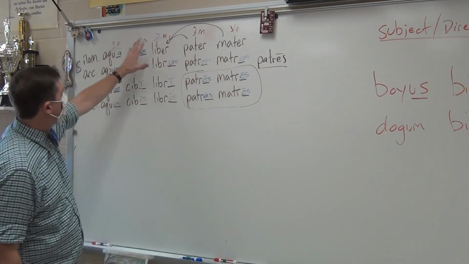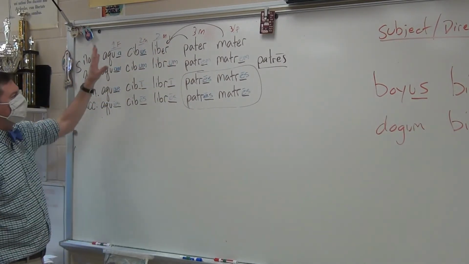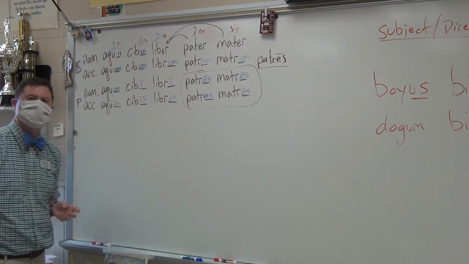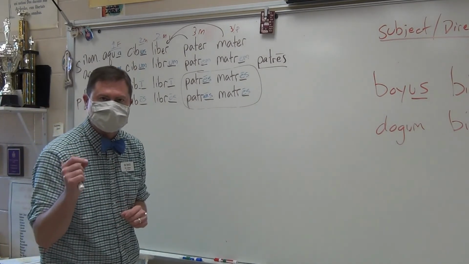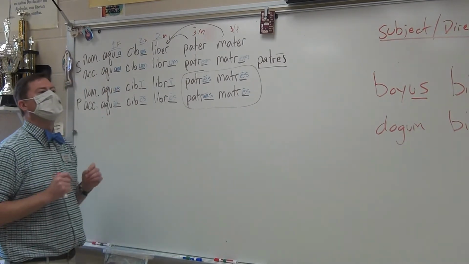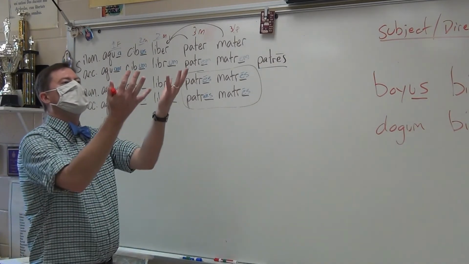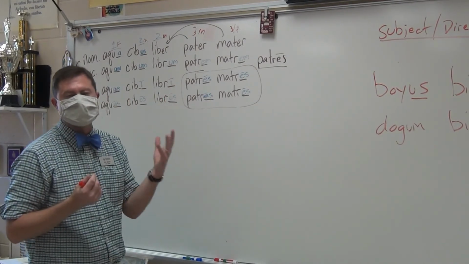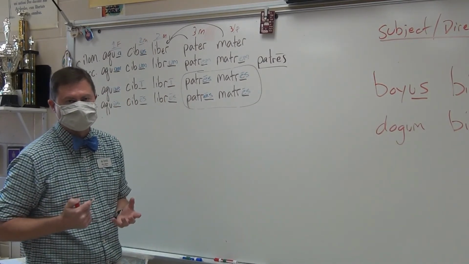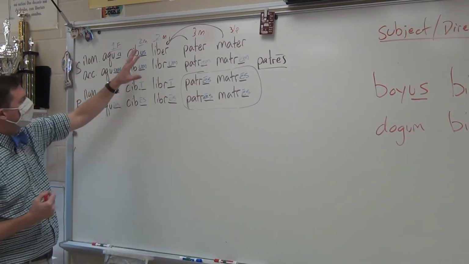And thus you can see all of the endings that we put on the board every day help to determine whether the noun does the action as a subject nominative, or whether that noun answers whom or what after the verb, receives the action as an accusative direct object. And that's the whole point of learning these endings.